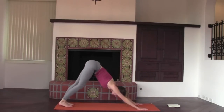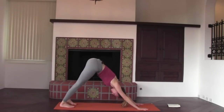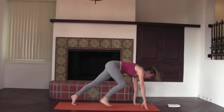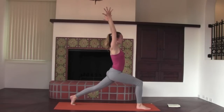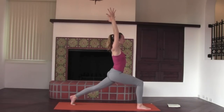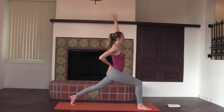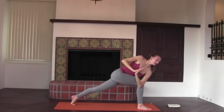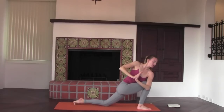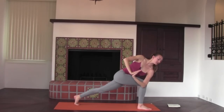Inhale the right leg up and back. Exhale, footstep between the hands for high lunge. Hips are square to the front of the room — left and right seat energetically hugging towards one another. Knit your front ribs together, feel your thigh bones radiating away from your pelvis, securing your feet into the ground. Right hand secures the low back, left hand reaches as we come into a lunge twist. Option one, stay here. Option two, lower the knee to the ground. Both have equal benefits — the challenge is to honor your body most in this day.